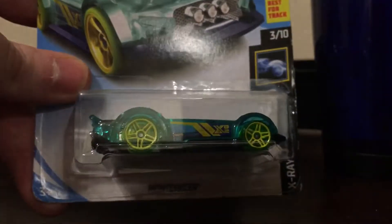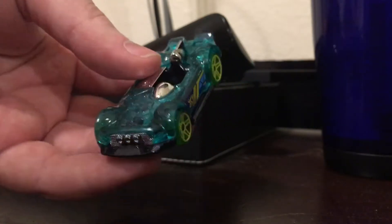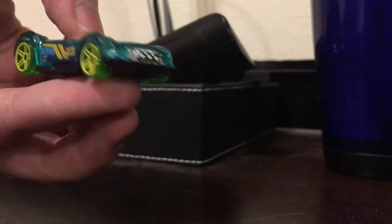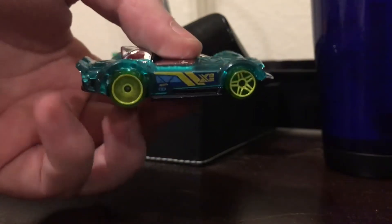Next up, just like AeroPod, this one had to undergo the same treatment where I had to get another one because something was wrong with it. This next one I featured in one of my other videos. It is MontaRacer. It's a little shaky, but nothing is wrong with this car — it just feels weird compared to the other one. But this one looks really good. So that is MontaRacer.